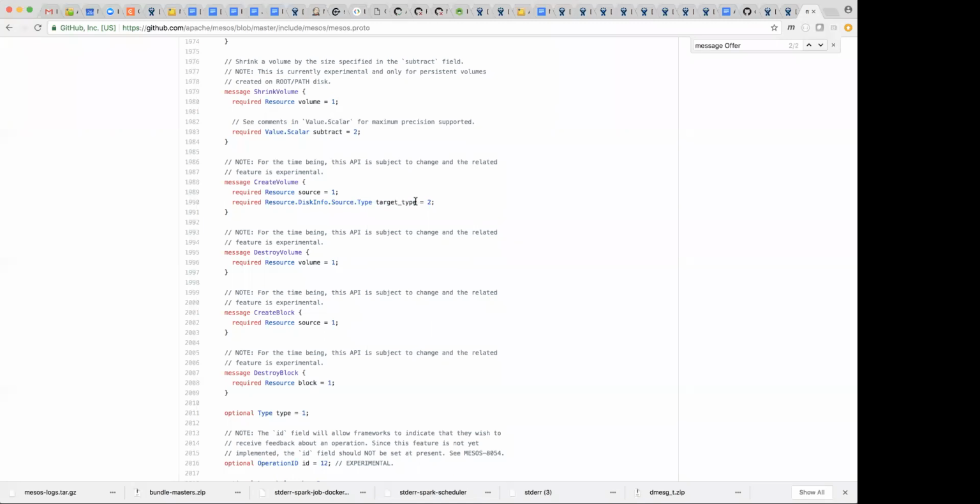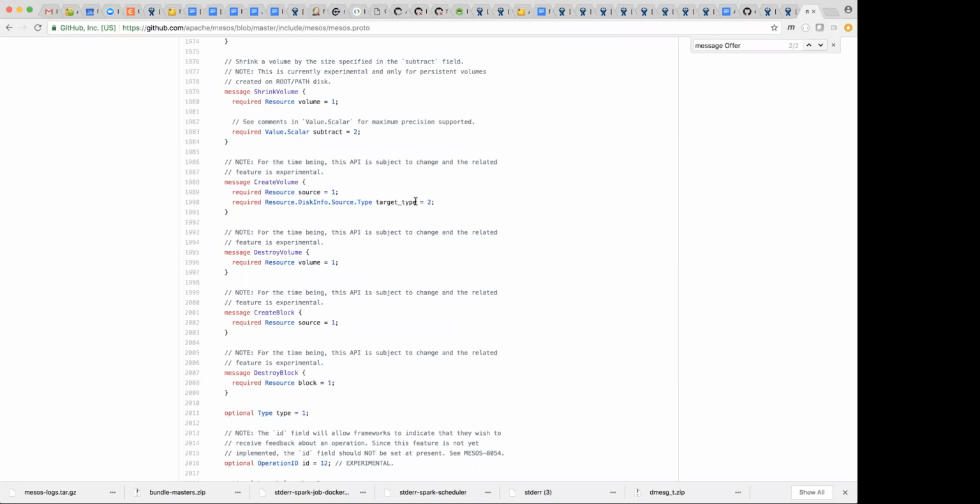while supporting path disk makes sense for local storage, it doesn't make a lot of sense when we're talking about external storage. For example, with external storage, we can create a volume, but right before you want to use it, we need to mount or attach it to a node.